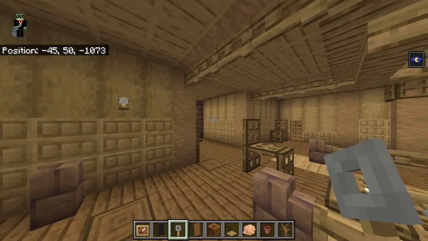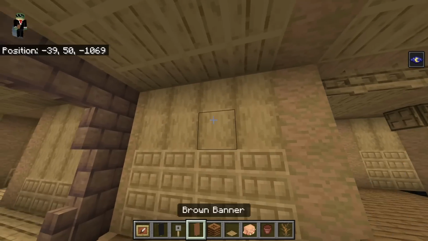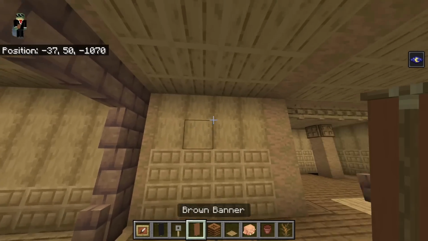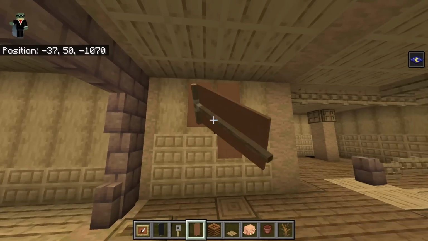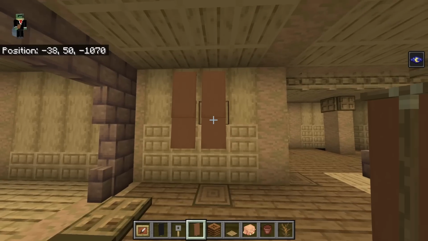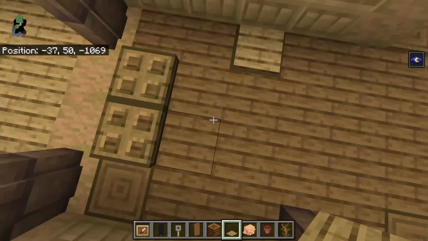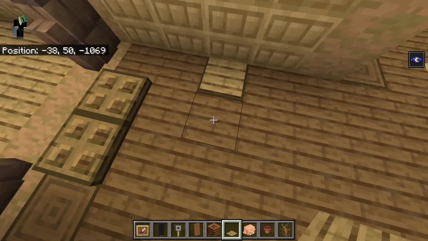If you look to your right, you'll have this blank wall closest to the entrance. On each of the middle 2 stripped oak wood on both the top and bottom rows, you're just placing brown banners off of them like so. Below what I'm calling the right half row of brown banners, you'll place an oak pressure plate on the floor. Huh, there's a stripped spruce log under it. That looks kind of cool, actually.